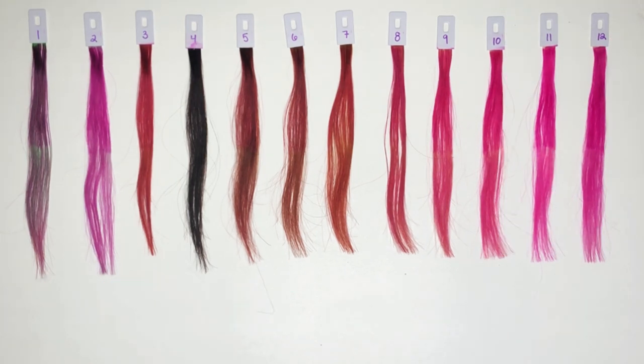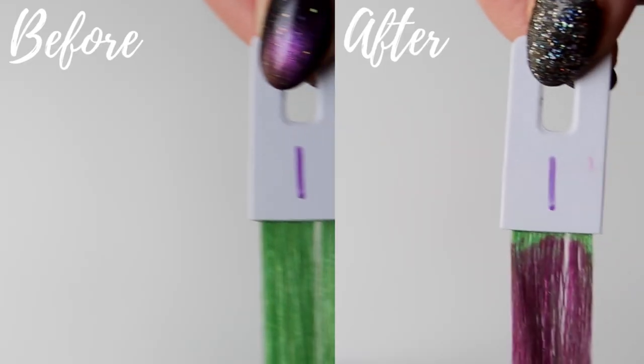All right, so now I'd like to get into the before and after clips. Those, as well as anything you see after this point in this video, will all be done in natural lighting.